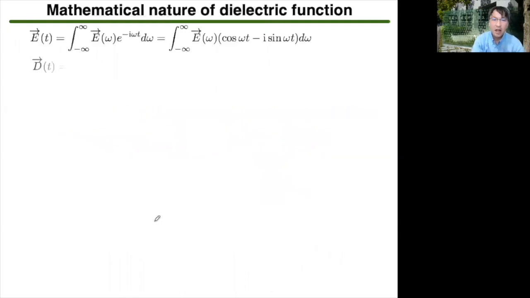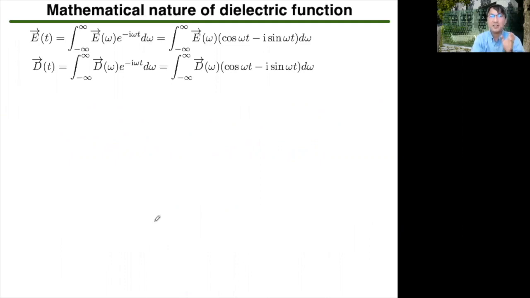So far, I have introduced the complex refractive index n tilde, a very important optical index. This optical index is directly related to an electromagnetic quantity, the dielectric function epsilon tilde, which equals the square of n tilde, as I discussed before. On the other hand, the real and imaginary parts are not mutually independent. The complex dielectric function satisfies the so-called Kramers-Kronig relation derived from causality, as I explained in this slide.